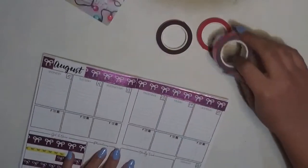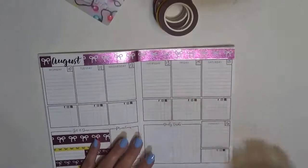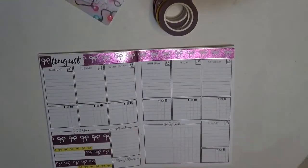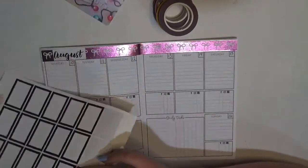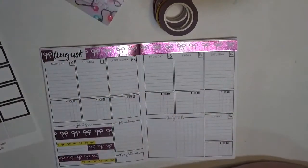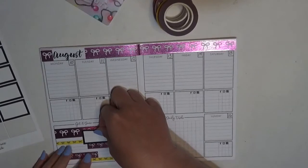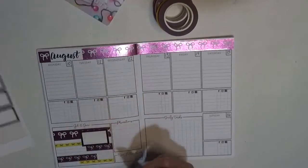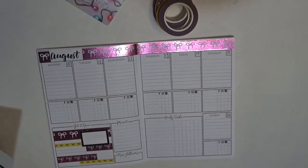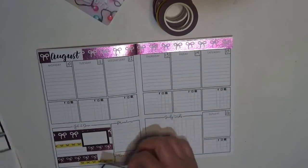So I kind of like using this planner because I get to try out some things that I normally wouldn't do. So, get it done, I'm going to be putting some boxes down.